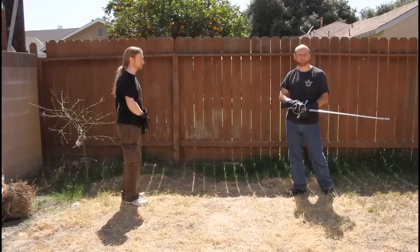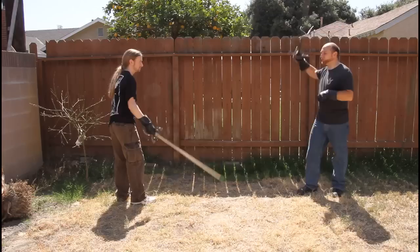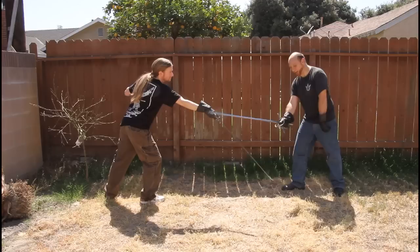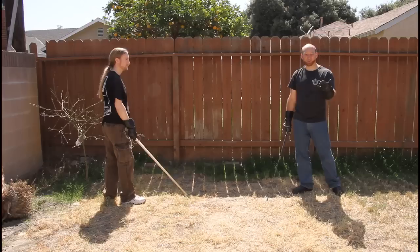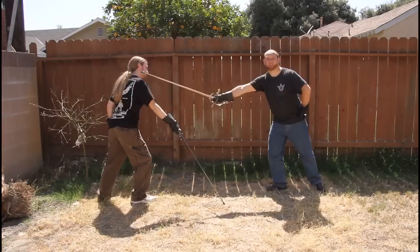The interesting thing about the diagonal blow is that he also calls it the defense stroke. You can use your Zornhau very defensively because it covers all of your body as you strike through it. If you're out of position and your opponent is attacking, you can cut a defense stroke and it will cover a lot of area as you throw your blow. You can even throw back-to-back a defense stroke into a Wrathful stroke, which becomes a very good opportunity to open up your opponent and find an opportunity to strike them.